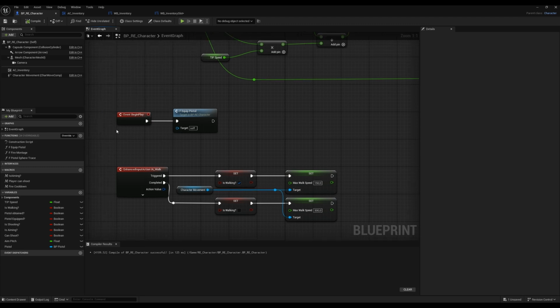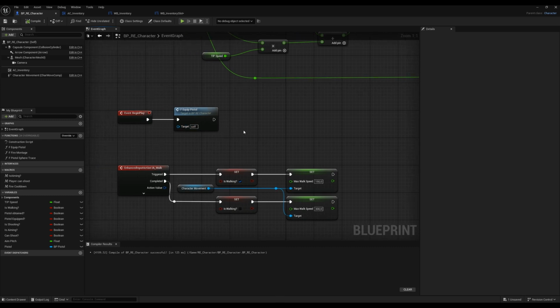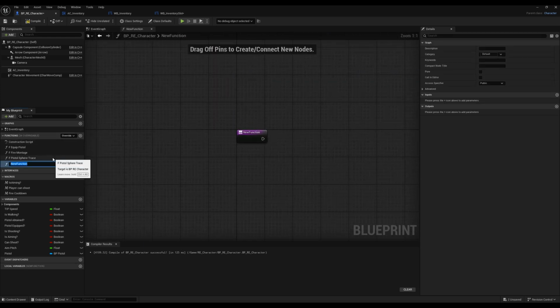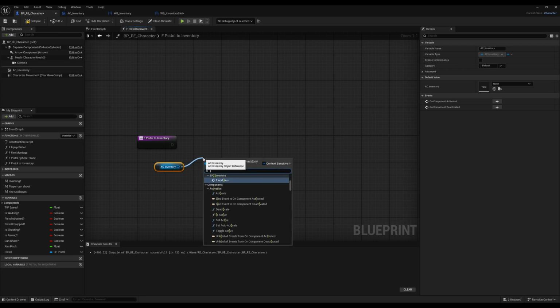Okay, on event begin play, we already have the equip pistol, but we are just equipping it and attaching it to our component. This is not enough. We need to set this into our inventory. Let's do another function and call it f pistol to inventory. Then we get the AC. Inside the AC there is this inventory.